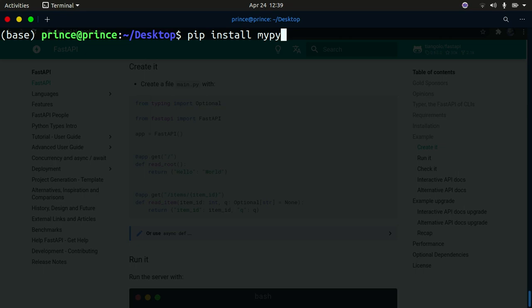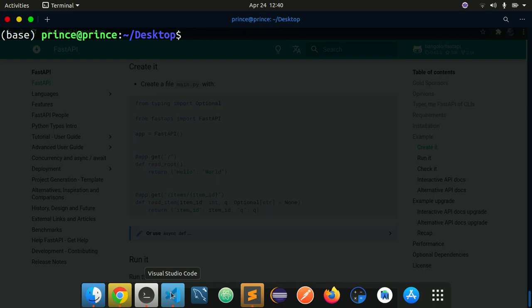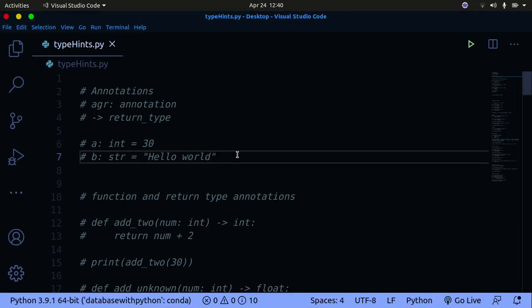Again, Python is still a dynamically typed programming language, so even if you don't follow those type hints, nothing will happen. Your program will still run fine. But Mypy will help you check those type hints to make sure that everything is as it should be. Okay, so now let's get started coding. The first thing you need to understand is what is known as annotations.